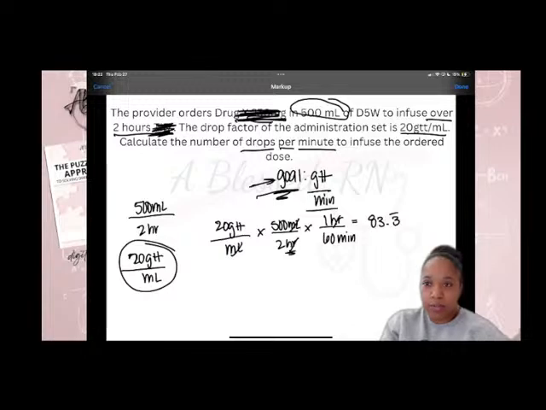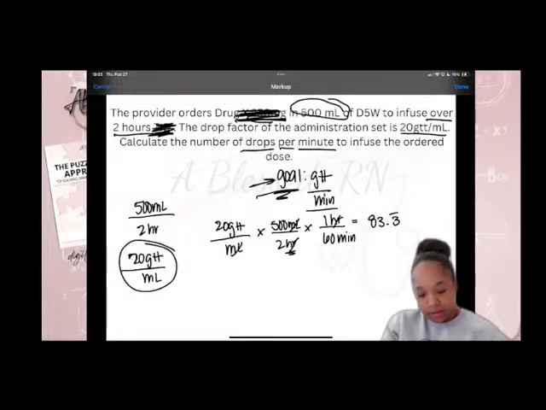Off topic, but I had a question that stated an IV would run for 30 minutes, but a nurse I was with told me that pumps are never in minutes. Right. So then you have to double that time because how many minutes are in an hour? 60, right? So if you were to give 100 milliliters over 30 minutes, you would set your pump for 200 milliliters an hour. Okay.